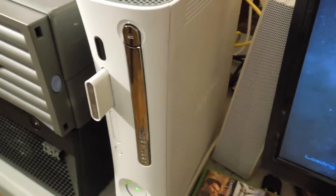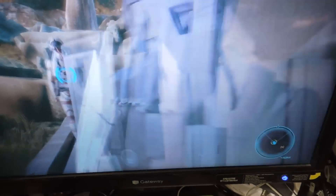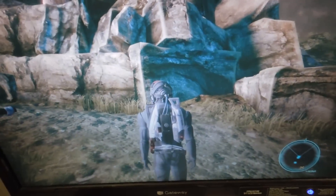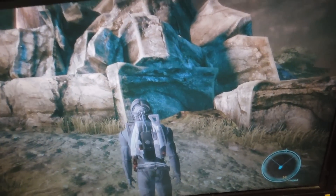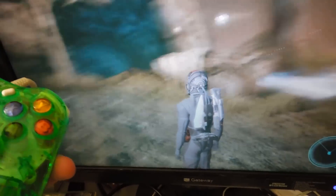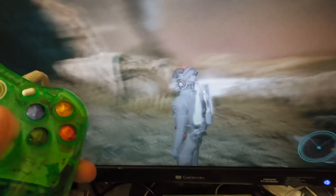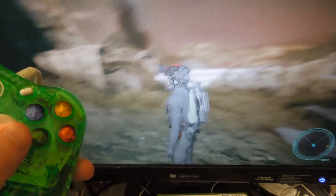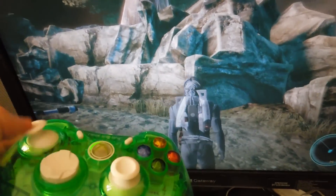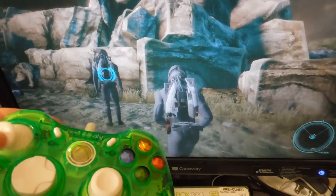So let's try one more Xbox 360 game that works on the Xbox One — Mass Effect. Now Mass Effect is a pretty old game and it wasn't very well optimized on the Xbox 360. I'm just loading my save and you can see the pop-in. It's a 2007 game after all. As you can tell, gaming is nearly instantaneous — not an emulator whatsoever, so no need to worry about any sort of additional lag. Same goes with movement; movement is the same as it was in Mass Effect back in 2007.